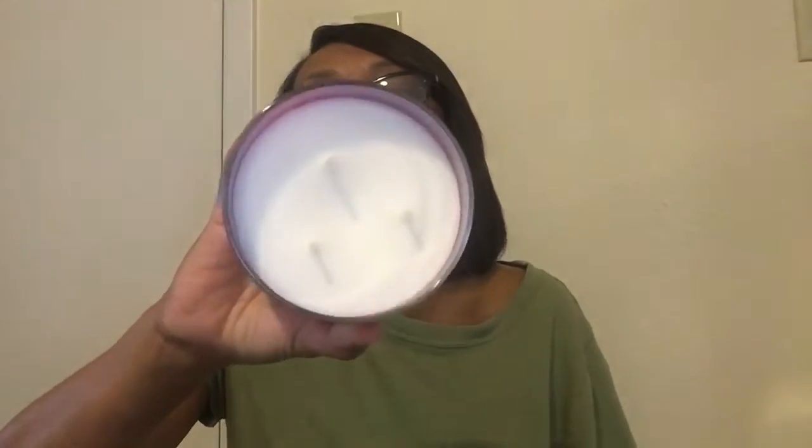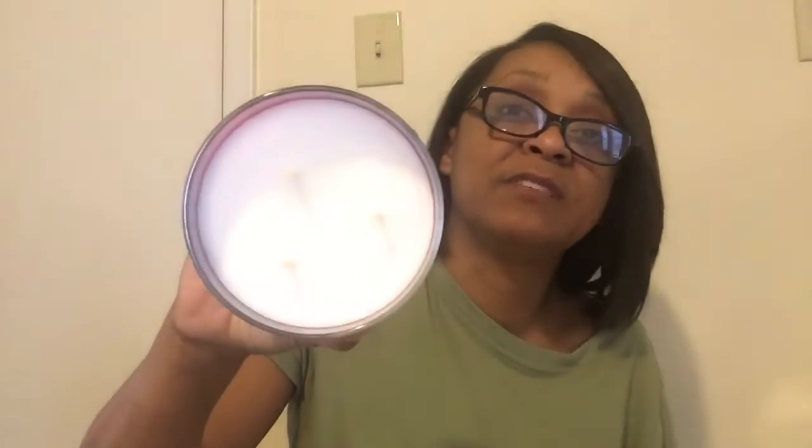They're pretty. This must be another one here too. Oh, okay. Yeah, it also has the same packing. This is the Pink Pineapple Sunrise. It smells pretty good. I don't know how I'm gonna really like this one, but it smells good. It don't smell that bad that I have to take it back. I think I might like it. But anyways, it has a white wax. And the name of this one is Pink Pineapple Sunrise. Yeah, and it has the same packing as those.